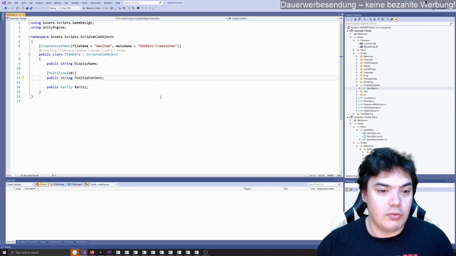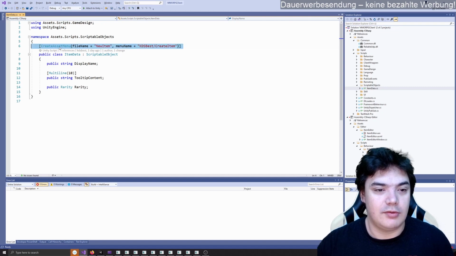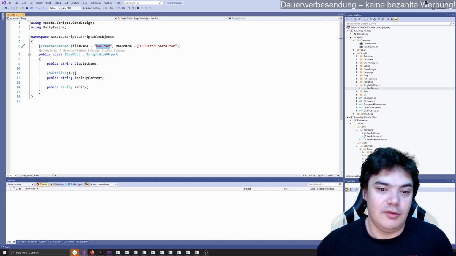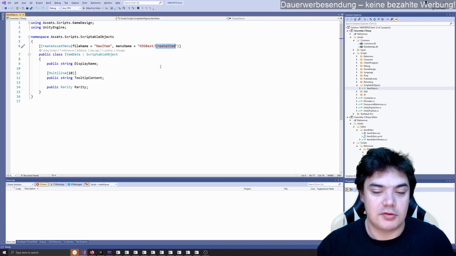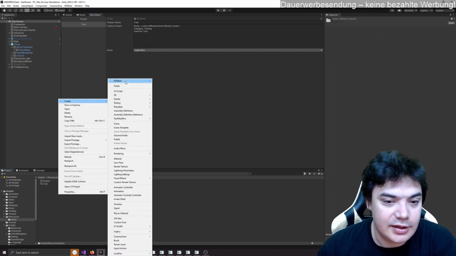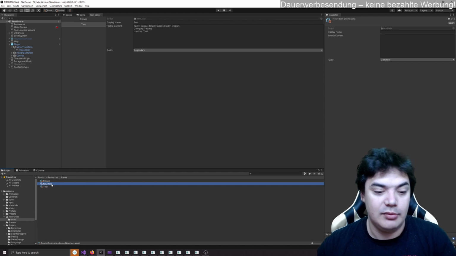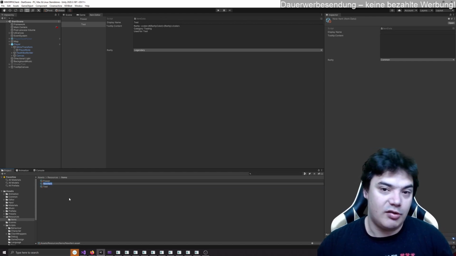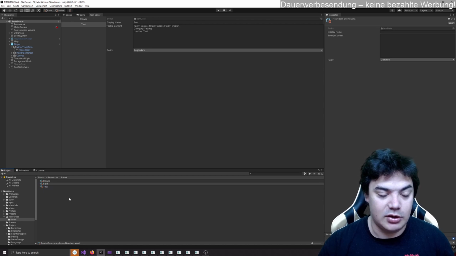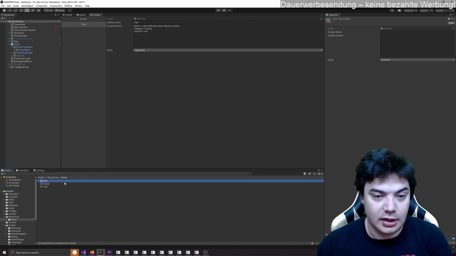Also one thing that you can do, which makes it pretty easy to work with scriptable objects, is the CreateAssetMenu attribute. File name is basically the default file name, and the menu path create item is where we get to. So when I right click, I have the menu path and then create item, and then this will create a new item. I can rename the item. The name of the item is actually the item ID, so when we want to have a coin, then we will add coin also. That is possible. But let me remove that.